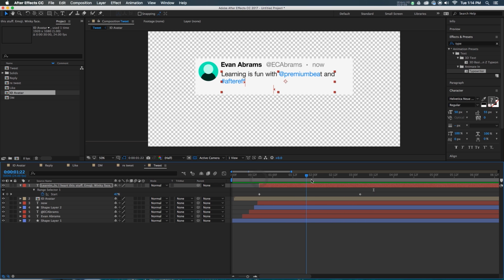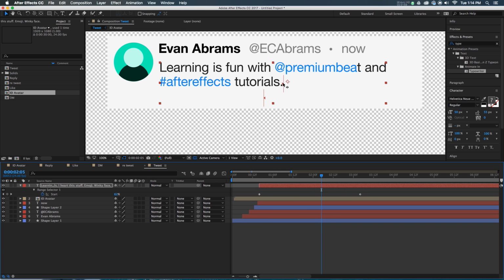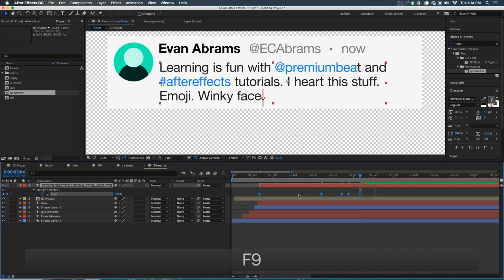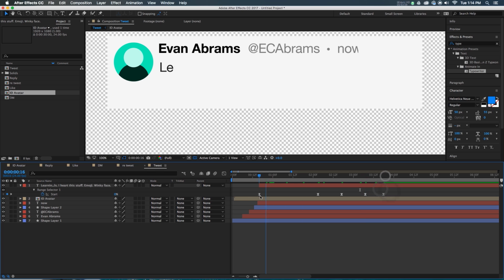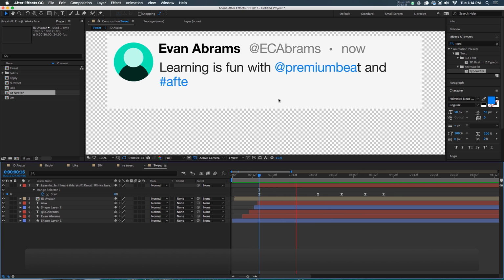What I want to do is go to where that first sentence happened. I'm going to set a keyframe there. I'm going to go to where another period happened, set a keyframe there. Let's move ahead. There's another one, setting it there, moving ahead, and that's the final one. I'm going to take those and easy ease them so it's like people are taking a break. And then we're just going to space these out a little bit more, kind of like that, so it's a little bit more natural the way it's writing on.